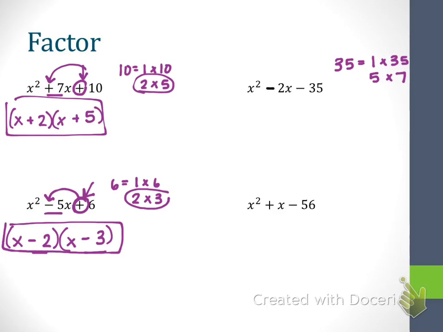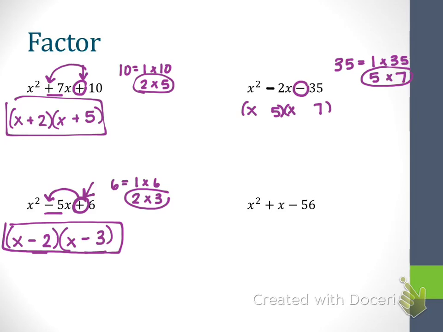Now, here we go. Look at this. Look at the sign in front of C. What is it? Subtraction. A negative. So I'm going to ask myself, if you look back at the steps you wrote down, which ones subtract to give me 2? 5 and 7. So I'm going to write my parentheses. X goes at the beginning, 5 and 7.